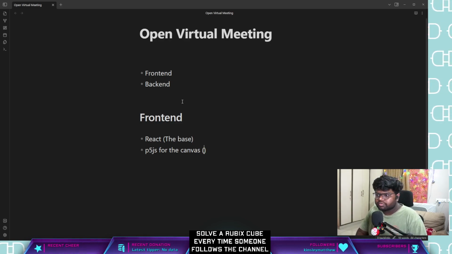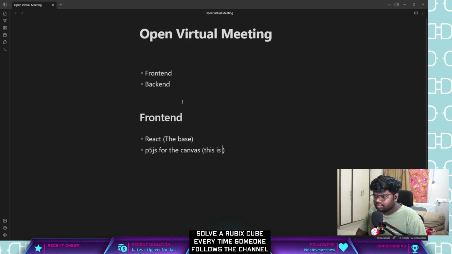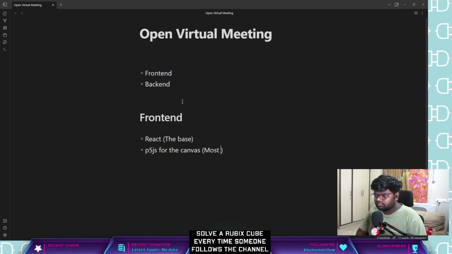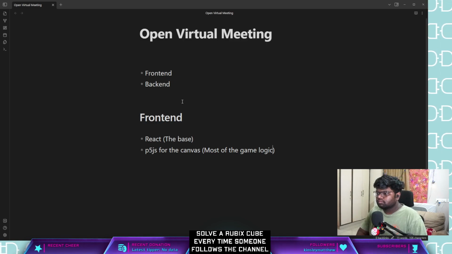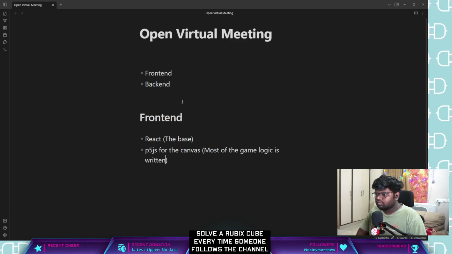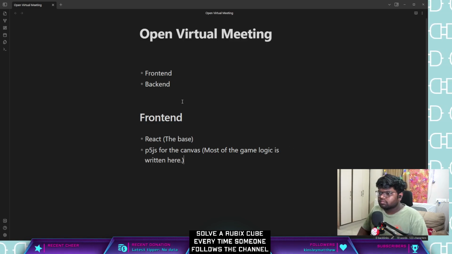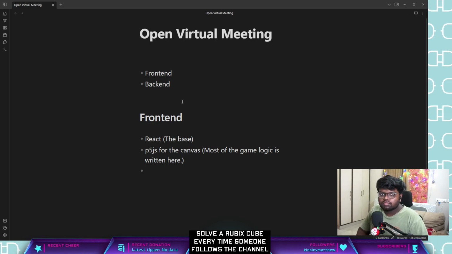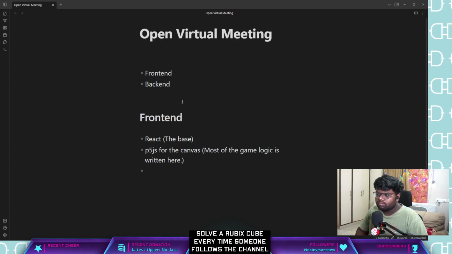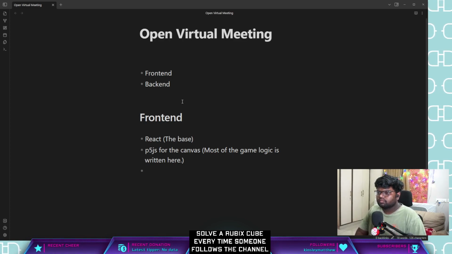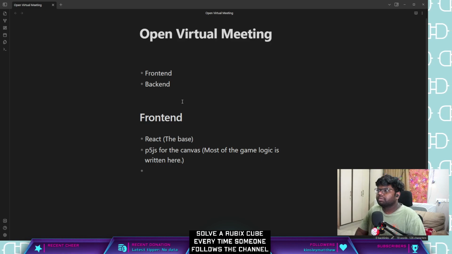This is where most of the game logic would be made. That's pretty much it for the front end.